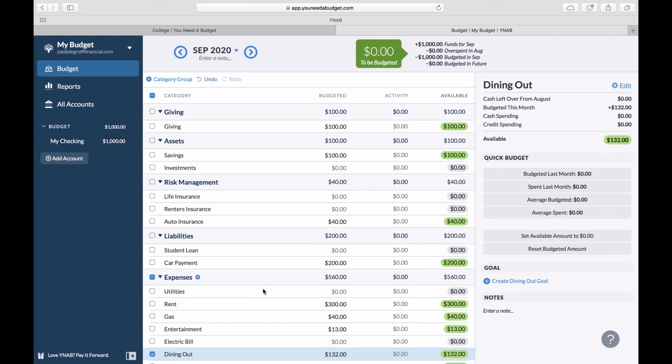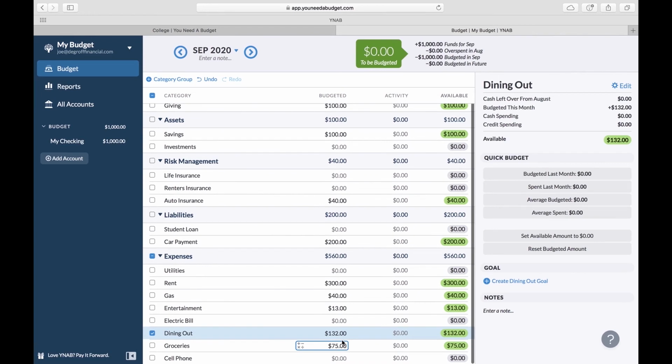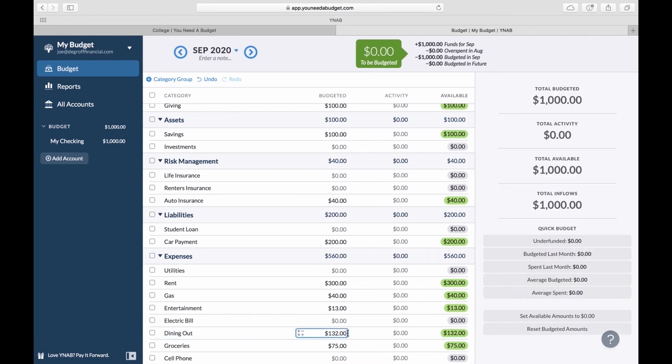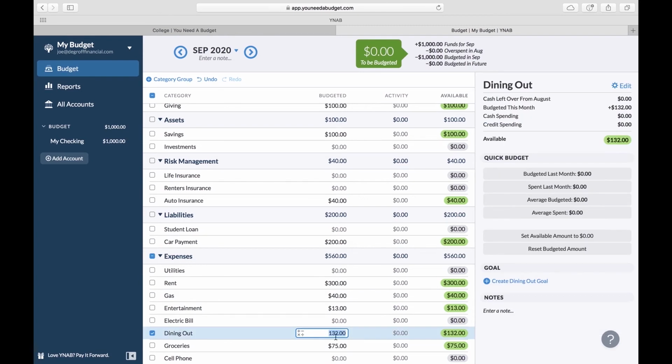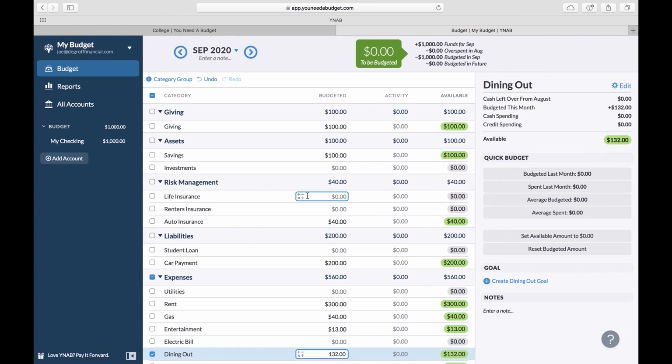What you do is you look at how much you have allocated towards dining out. All right? And what you have allocated is this $132. You haven't allocated $133. You haven't allocated $400 or $200 or whatever. This is the amount that you have. Therefore, this is your limit. Okay? And this is how you begin making decisions with your money and how you begin budgeting.